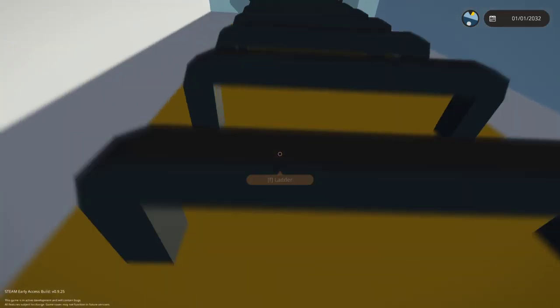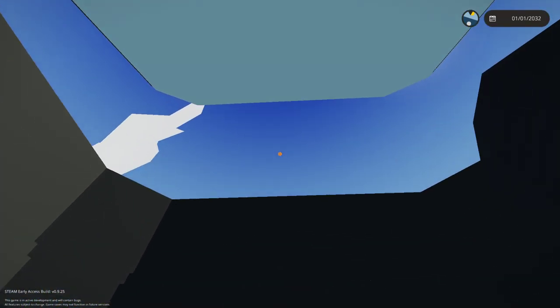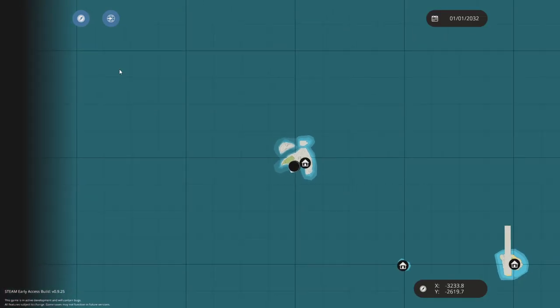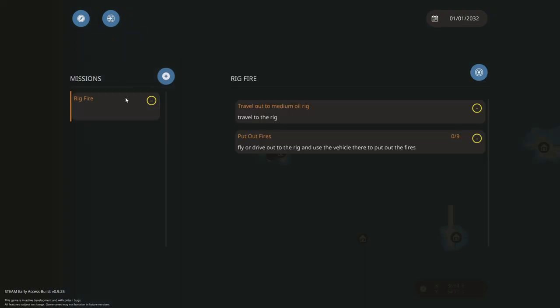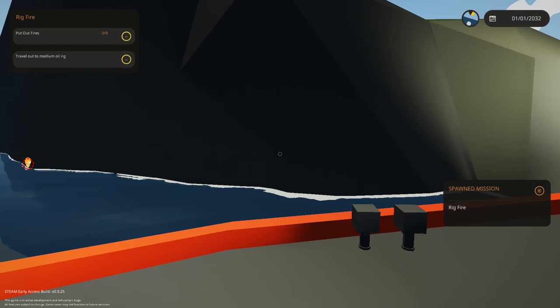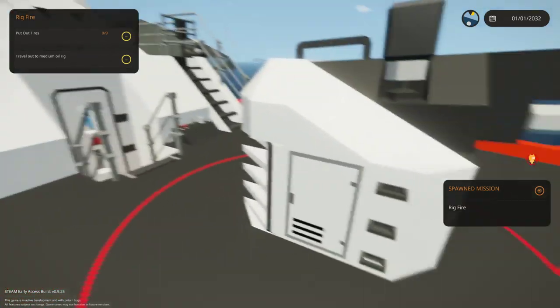Oh, there's a vehicle there to put out the fires. Why can't they do it then? Rig fire. Let's do that one. We're gonna... Why are we going in reverse? I don't know. Did you turn the reversers on? What? Oh, it's only 6 kilometers away on your map. We're good. Apparently it spawned twice for some reason.